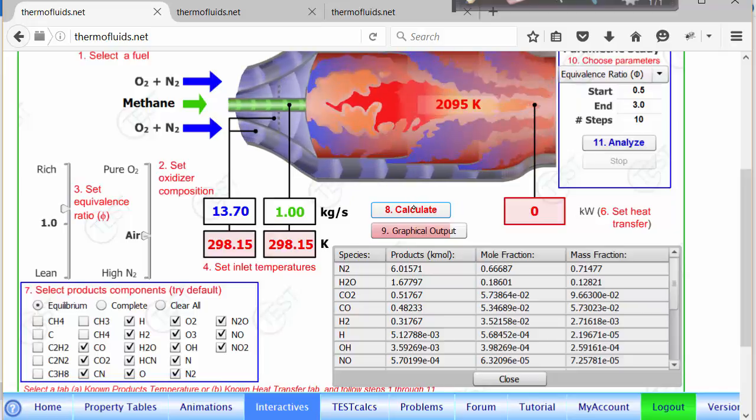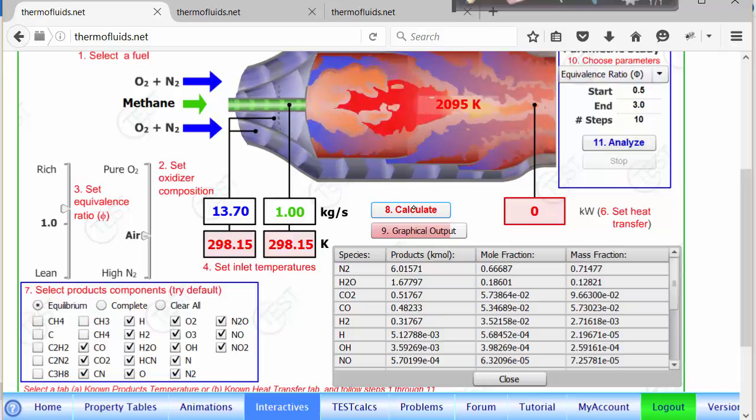So as you can see, the CO2 amount has gone down and the CO amount has increased so much that it's almost equal to CO2. If I make it even richer, go up further and calculate that, we can show that the CO2 amount will go down even more.